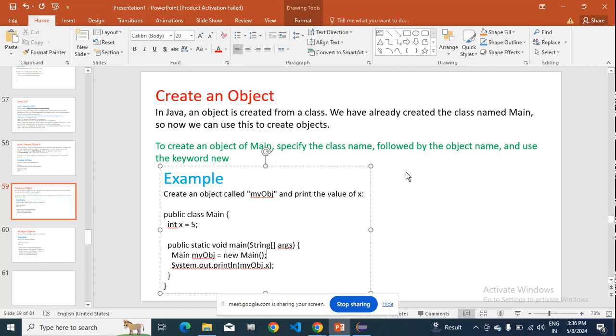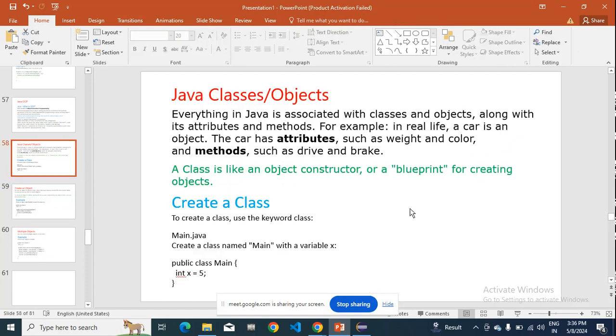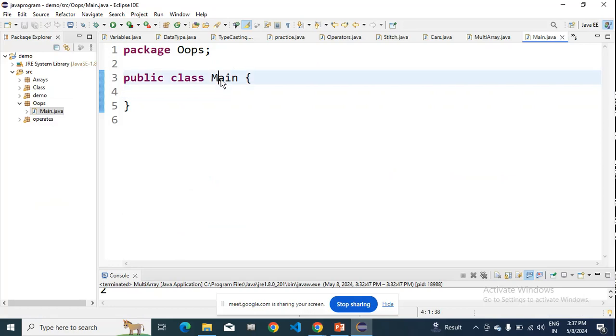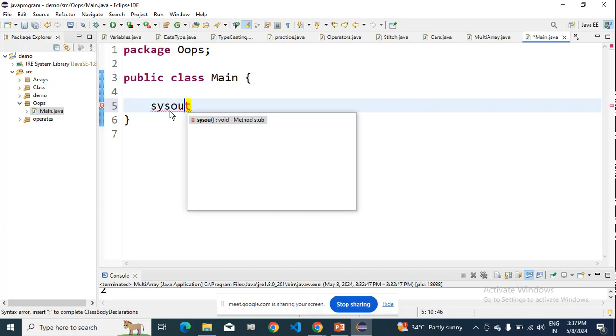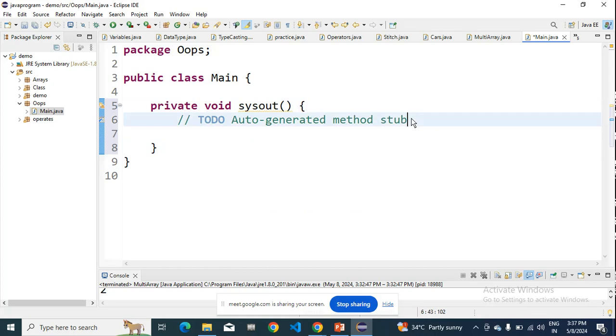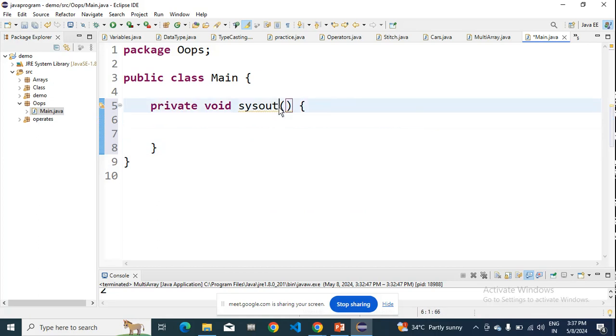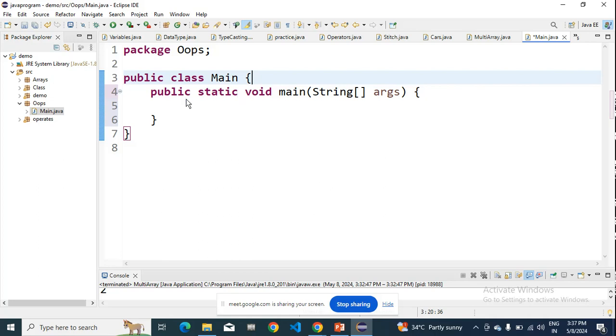Also, we cannot use keywords as names. Keyword names cannot be given. For example, okay, wait. So this is our normal class we'll create and we'll print. I have taken one main method. So, like a normal class, you know first itself how to create a class. Now we will be creating an object.